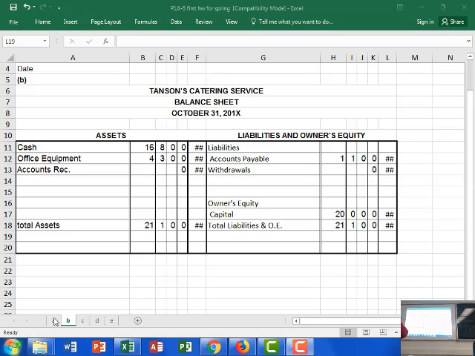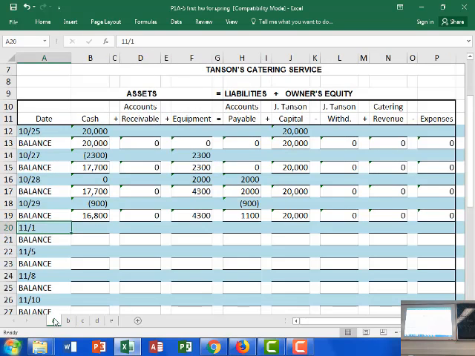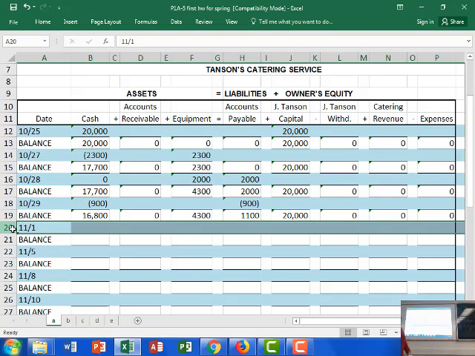Okay, so that was the first part. And remember, this problem had 2 months in it. So now the same things that we did in October, we're going to do in November. And we're going to start November with all the stuff that goes on.